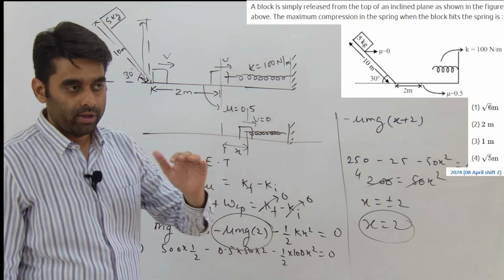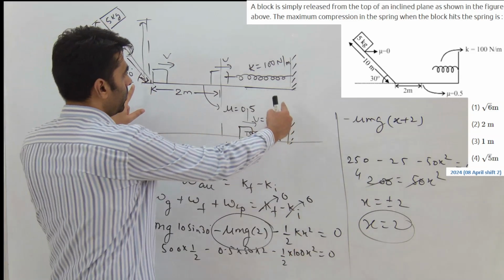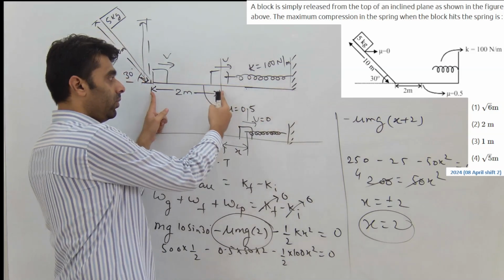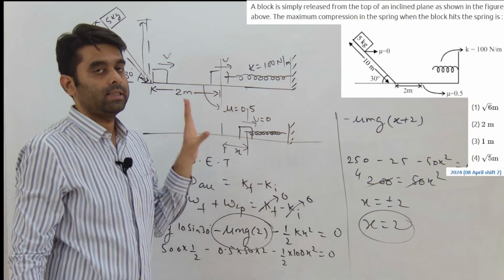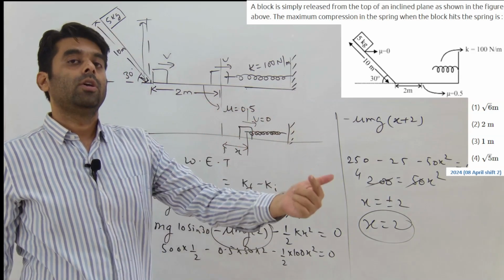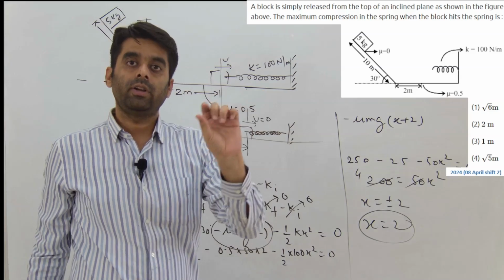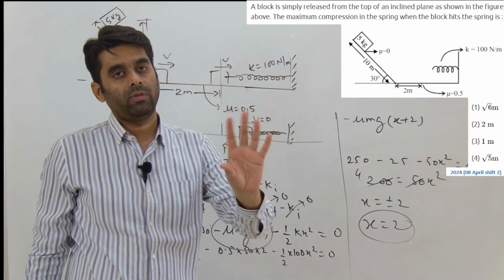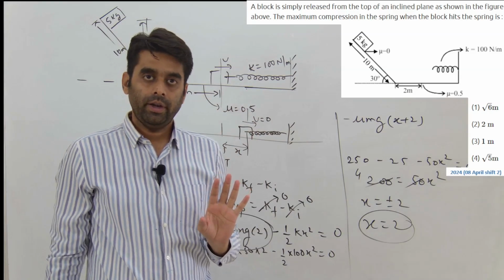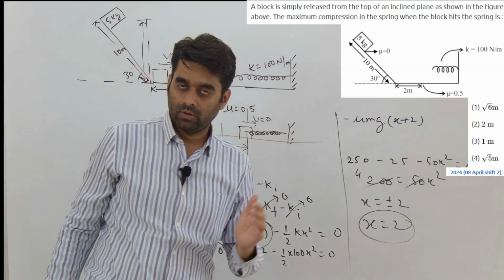Yes, over here there is a lack of clarity whether 0.5 should be taken for the full horizontal surface or only for this part. If we take it only for 2 meters, our answer comes precisely 2. If you take it for the full surface, you will not get exactly 2. A quadratic will come, and when you solve it, it will come to something around 1.75 or 1.8. This is what your answer will be. I hope this discussion is clear.